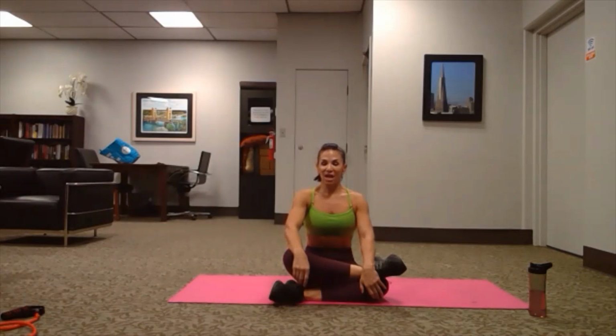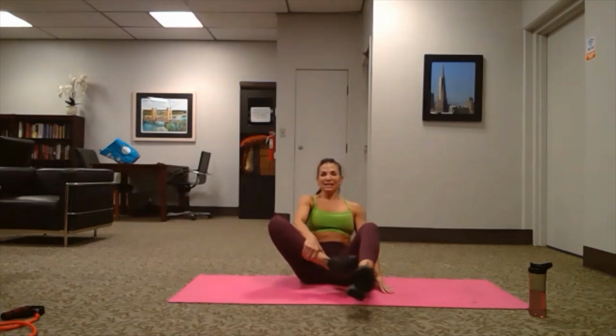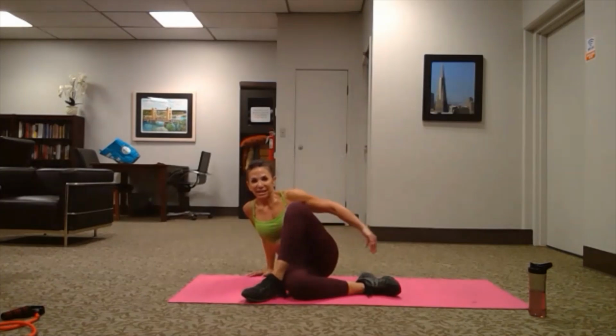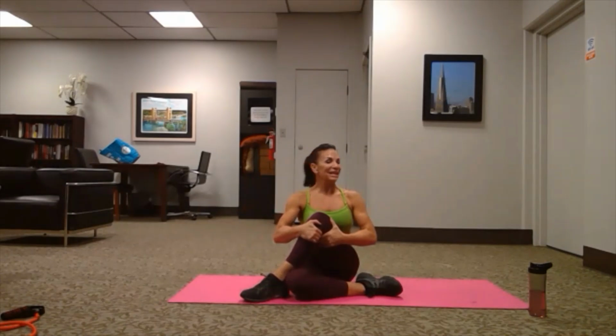And let's go ahead, unstack those legs. Take your right leg across the left. Get that cheek down on the ground. Hold on to it. Ooh, my butt's already sore. So we're gonna pull knee to the opposite shoulder. Pull it in, and again, if you have to sit against the wall to hold yourself up, that is fine.